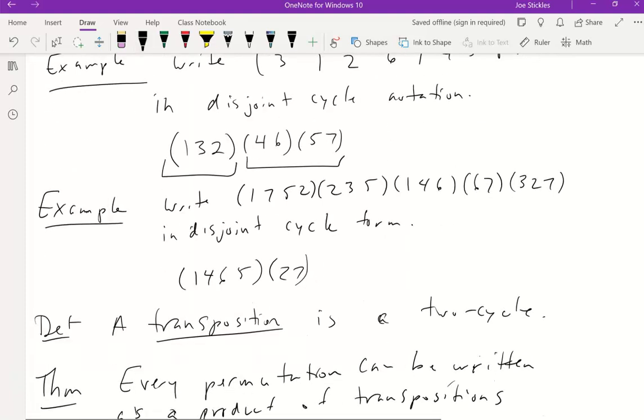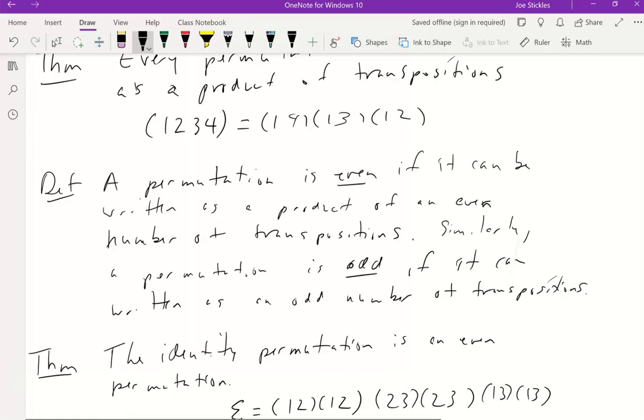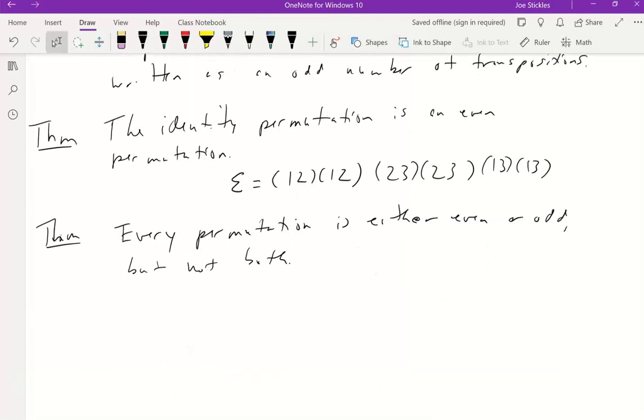Good. This one, that's going to be even or odd. Odd, and we added one more to it. So overall it's going to be even, right? Because odd plus, and it's the same idea that you do with numbers, right? Odd plus odd gives you even. Even plus odd is odd. Odd and even is even. That works with permutations as well. So since it works with permutations as well, it's the last thing I'm going to mention today. We'll tidy this up on Thursday and do the last thing on Thursday that I want to do.